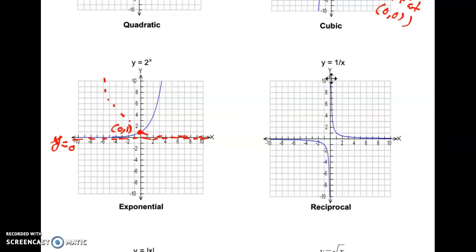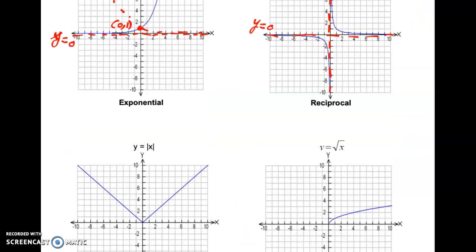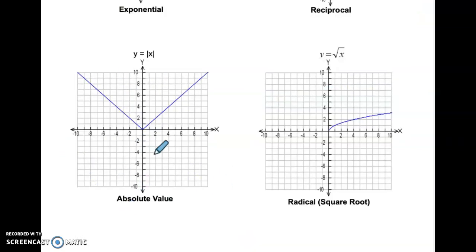Next, you learned about the reciprocal function. This has two different asymptotes: the x equals 0 vertical asymptote, and y equals 0, the horizontal asymptote along the x-axis. This is the first function that we learned about that has two completely separate pieces. The next one is the absolute value function, y equals absolute value of x. It's like a straight line, except all the negative y values have been flipped up and become positive, which creates that V.